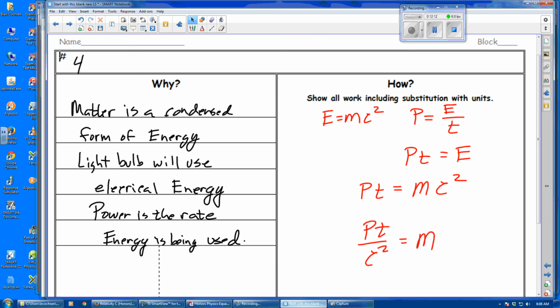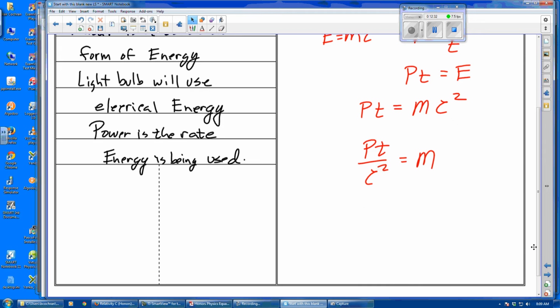Is it going to be a large amount of mass or a little amount of mass? What do you think? A little, tiny amount. That's what you should expect. Folks, one unit concern here besides the time is that this mass that you get when you finally solve, say mass equals blah, blah, blah, is going to be in kilograms because that's our base unit. But notice the problem asks for mass in grams. So you'll need to make sure you convert from kilograms to grams before you put your answer in. Because that can be very frustrating.